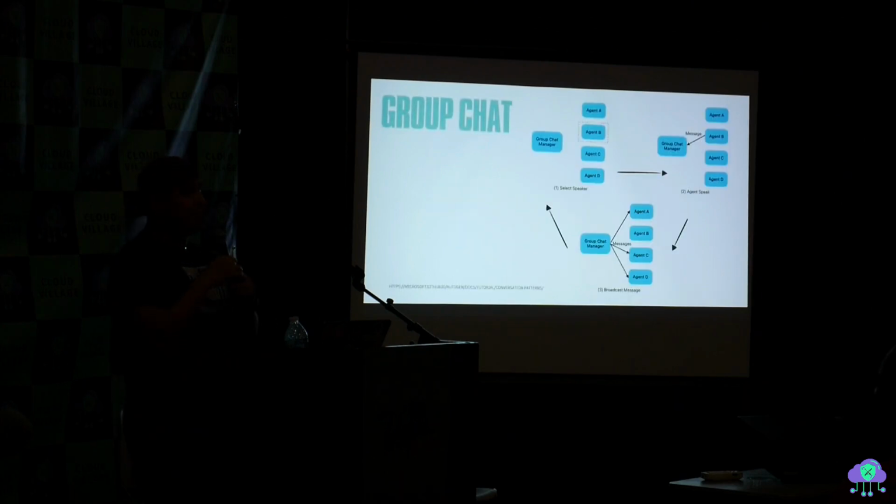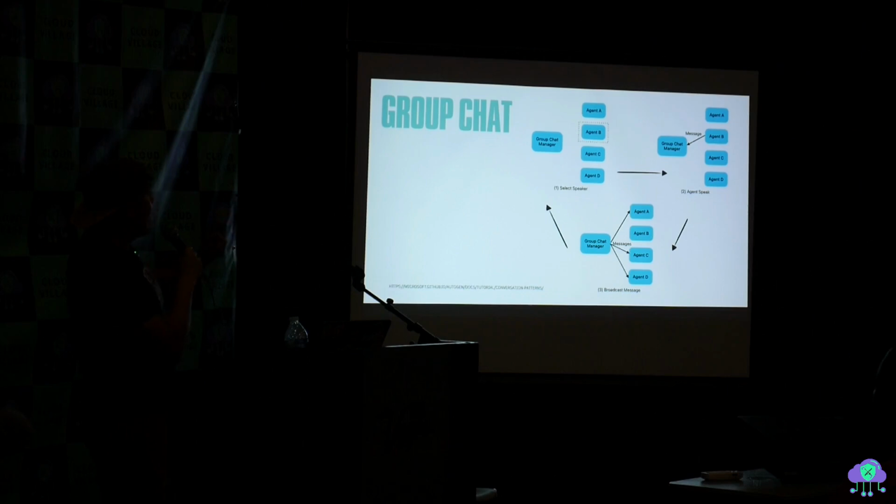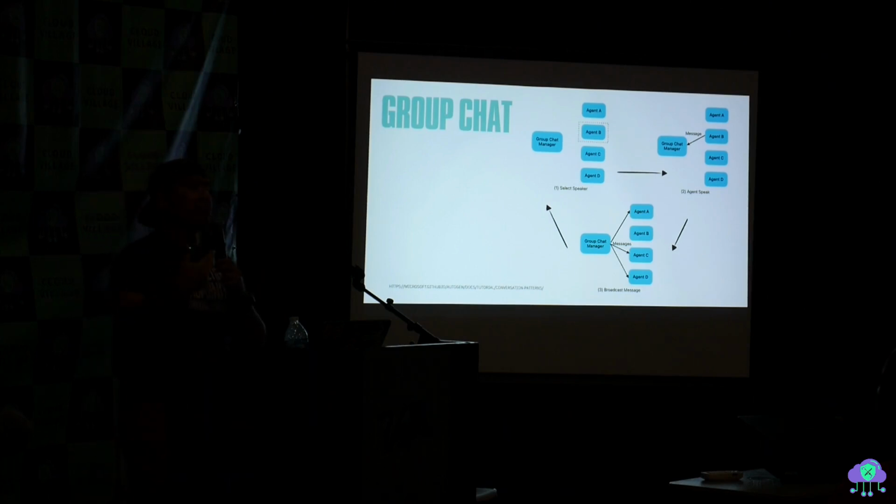That's the value of having the LLM-based agents in this type of concept. And finally, the group chat, as I mentioned before, this is also from AutoGen, and you could see how agent B gets picked, gets the message, and then all the messages that were intercepted by B are actually being sent to the other ones as well. So it can broadcast exactly what's going on to the other ones, because remember, it is a conversation across LLM-based applications, right? Agents.